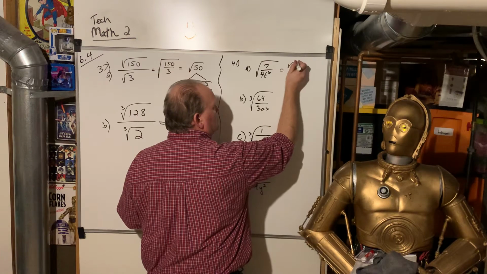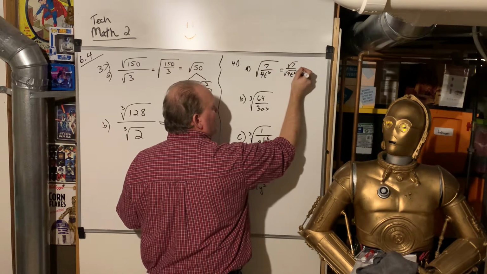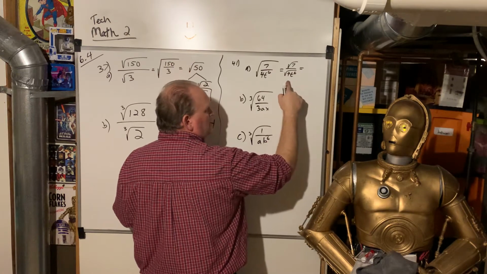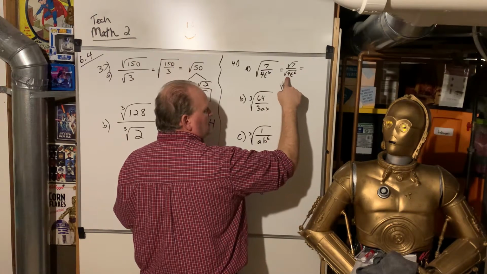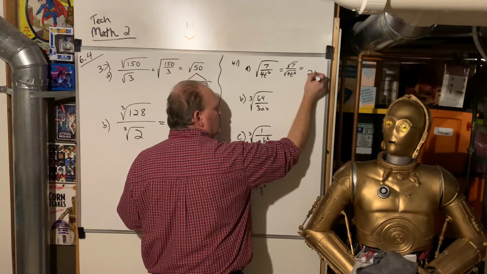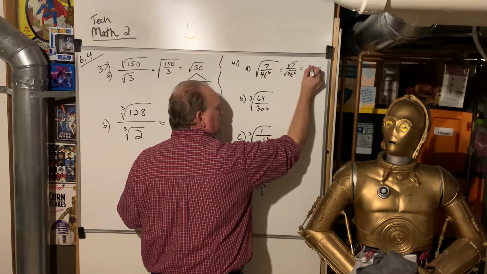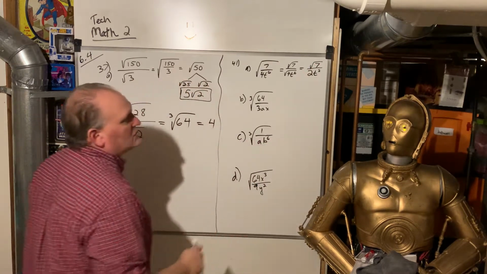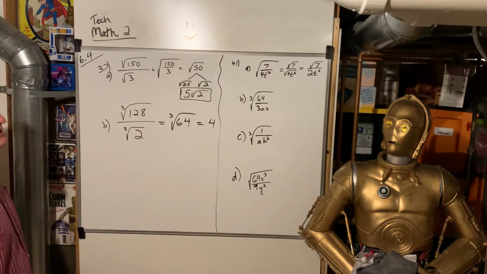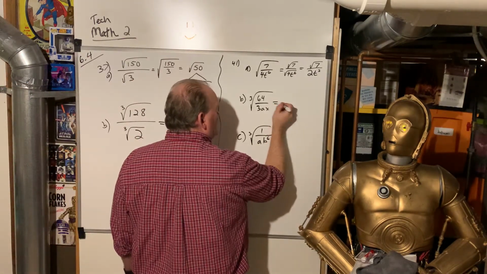So look, you do the square root of 7 on top, the square root of 4t to the 6th on the bottom, and then the square root of 4t to the 6th, that's perfect and imperfect. So 2 and t to the 3rd. Remember, you divide powers by the index. And so it's the square root of 7 over 2t to the 3rd. So algebraically, we would be fine with that answer. This one, not so much.